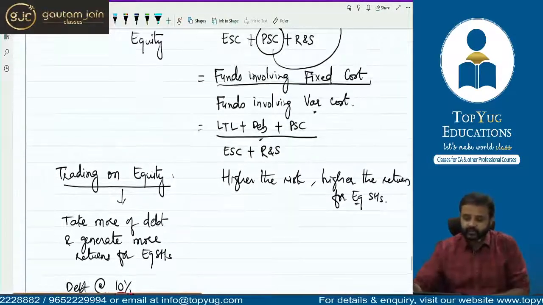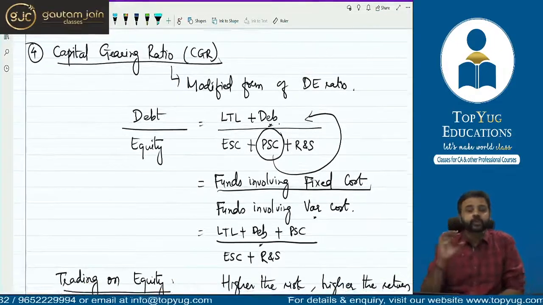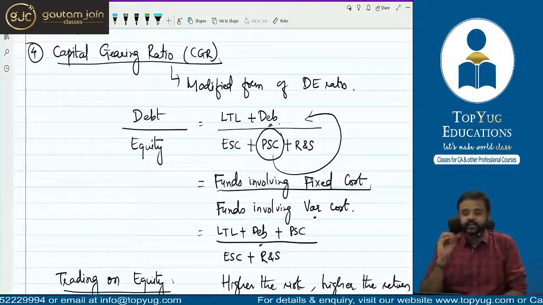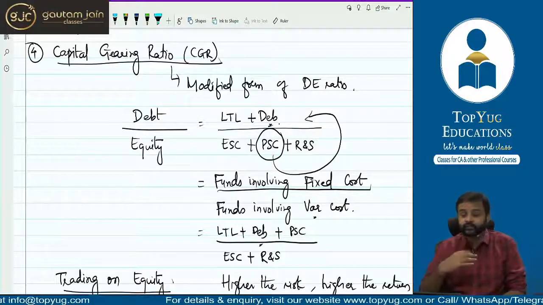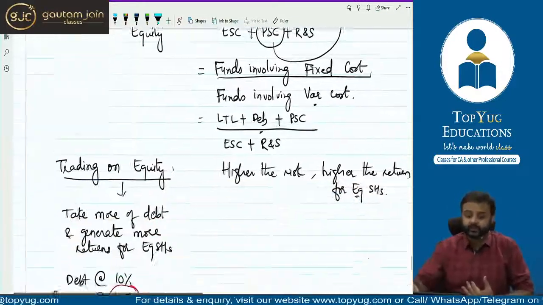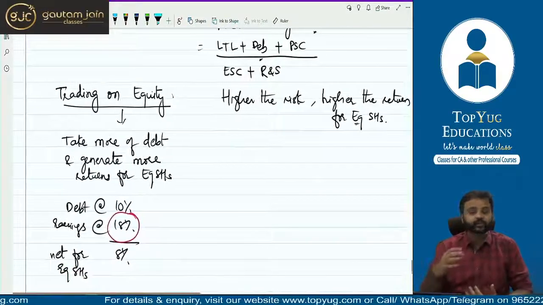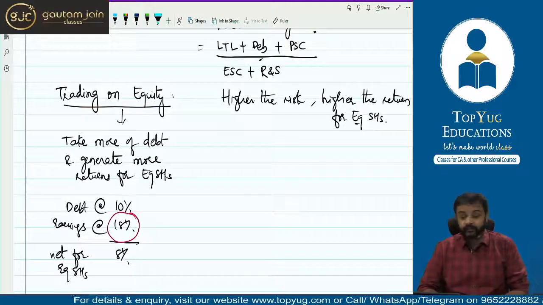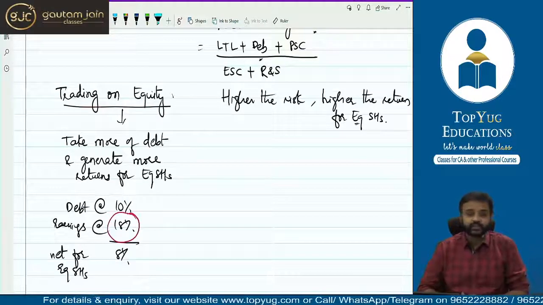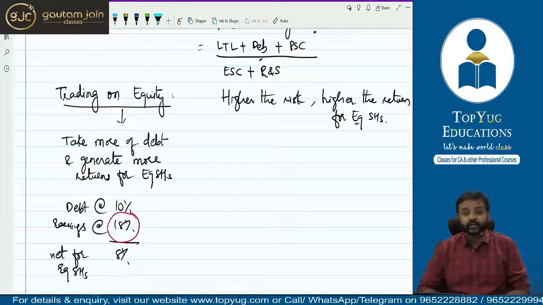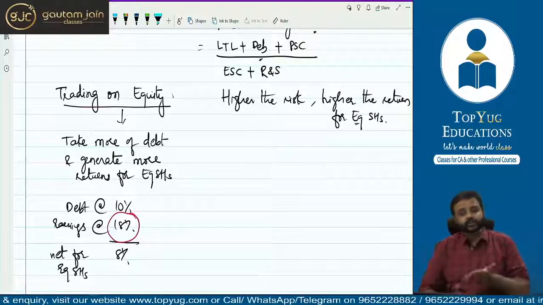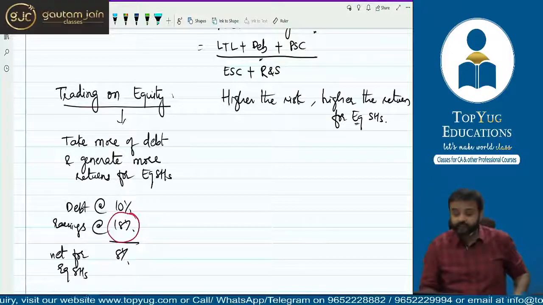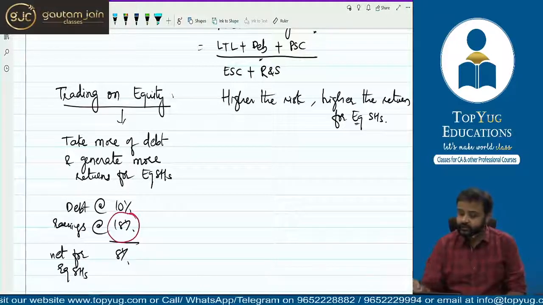So that is how, when we discuss this capital gearing ratio, we have to talk about even what is trading on equity. So kindly understand, my dear friends, why this capital gearing, right? Changing the gear. So instead of funds involving variable cost, you go for more of funds involving fixed cost, so that you can generate more and more returns for the equity shareholders. If it is successful, then good enough. If it is not successful, then it will lead to depletion of the funds of the shareholders only, because the shareholders' funds might be utilized to pay off those financial creditors. So that's quite risky, isn't it? So this is how it is.